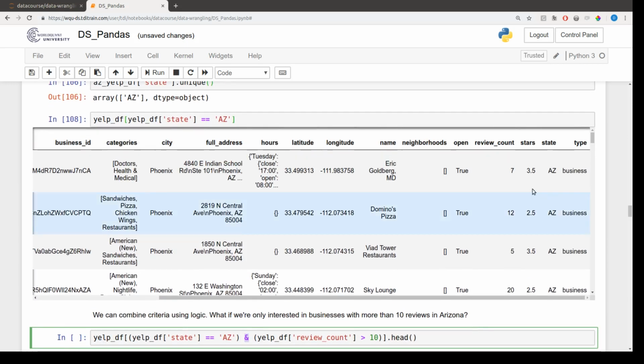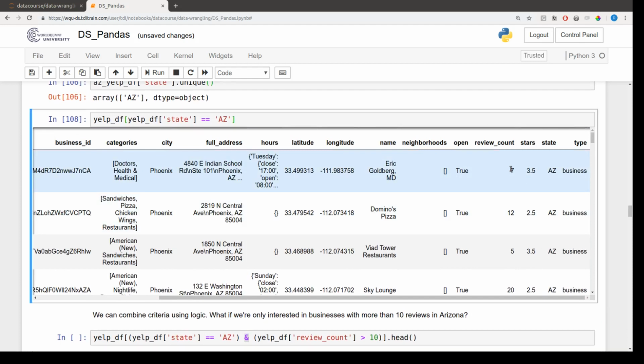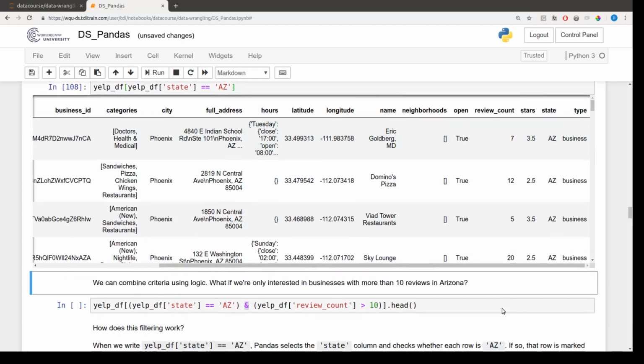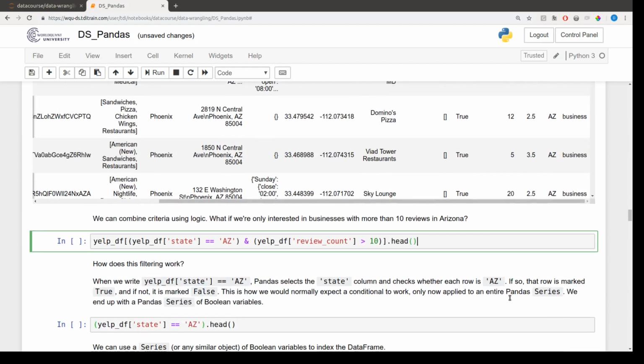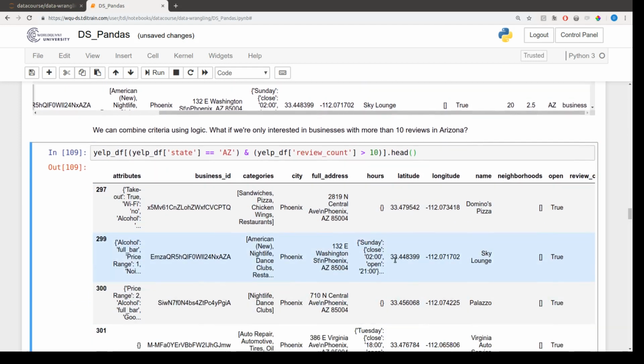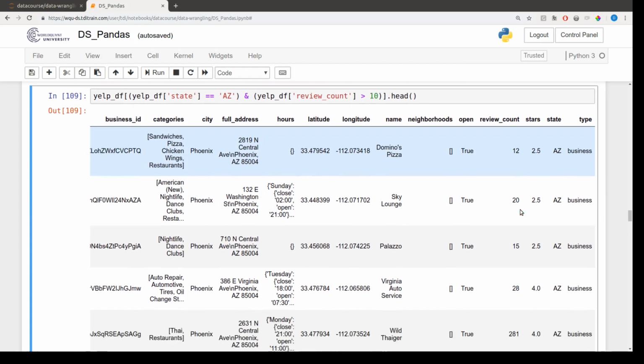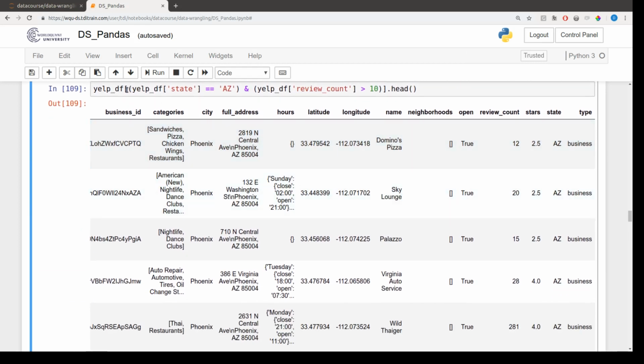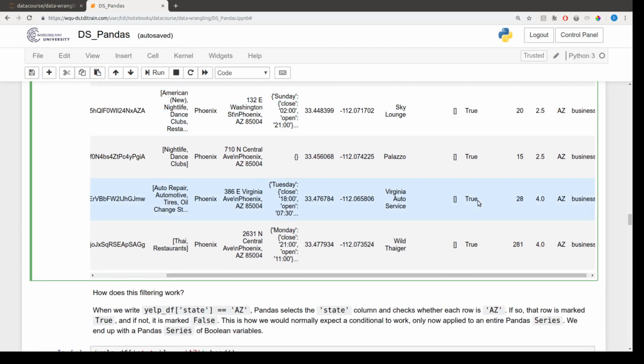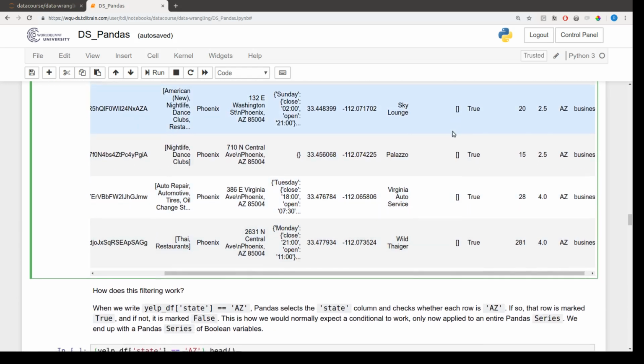So we can see in the output here, currently, there are businesses with a review count less than 10, but if we evaluate this cell, the output of this expression only has review counts greater than 10. So we're able to combine these two expressions, Arizona as the state value, and the review count must be greater than 10, to do a more complex filter on our data frame.